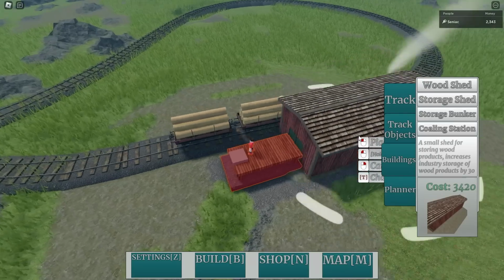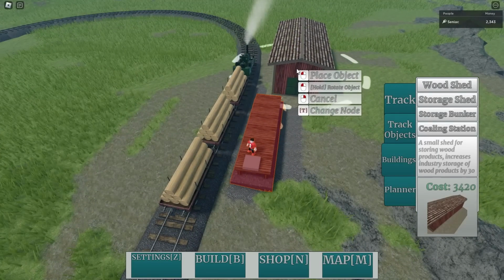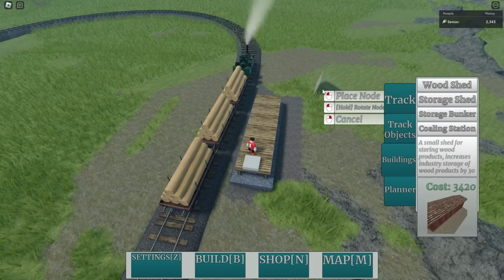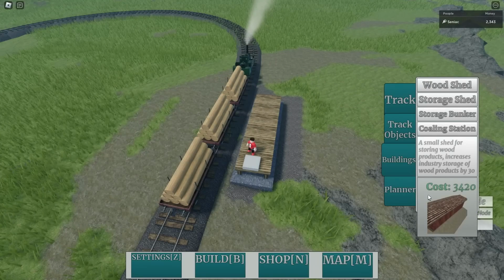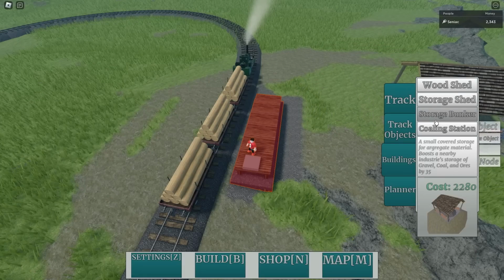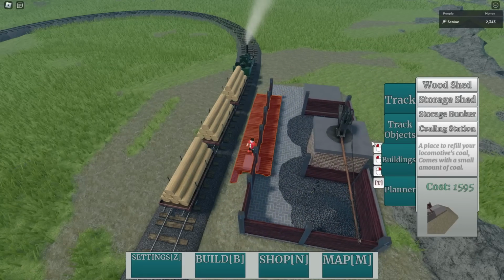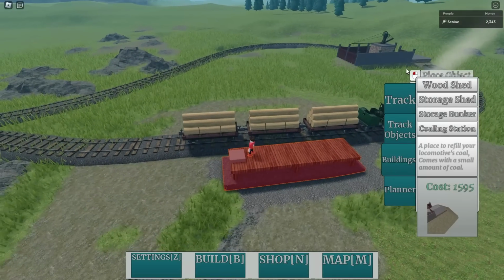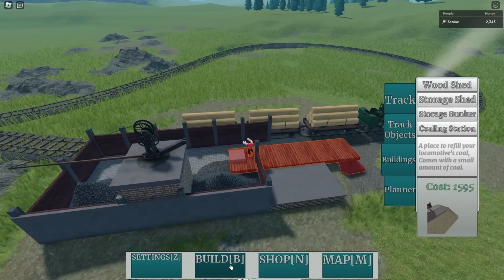A small shed for storing wood products. Okay, so if I build you here. Did you get built? No. And why didn't you get built? Because I've got no money! No! Don't tell me I've done this for nothing right now.